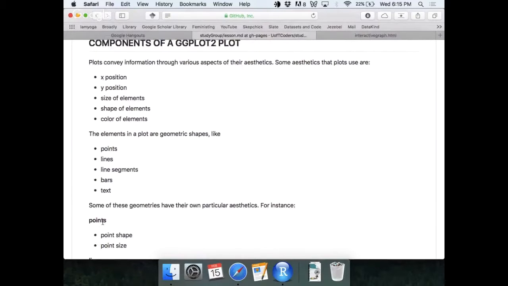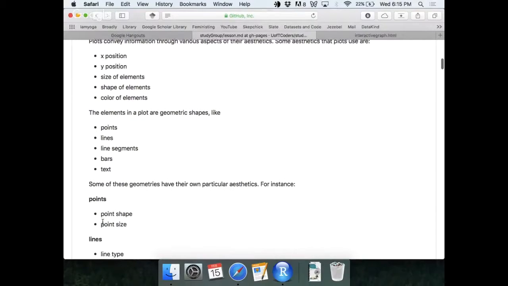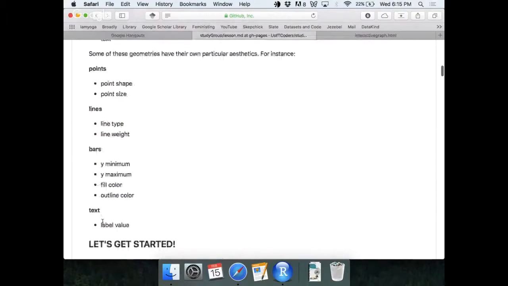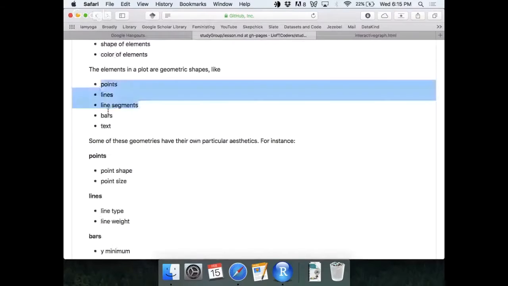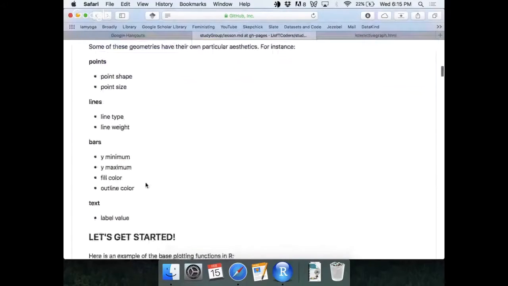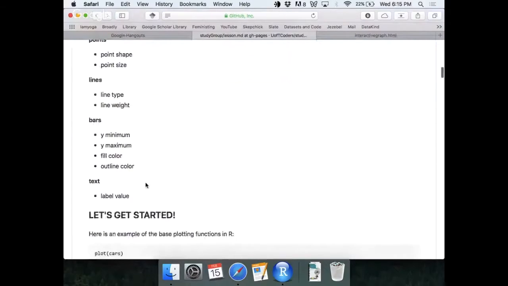I don't know why they really called this the aesthetics, but I would almost say it's more the structure. Anyways, the aesthetics that ggplot uses are the x and y positions, size of the elements, shape of the elements, colors. And in a plot, you'll have points, lines, line segments, bars, text, etc. Some of these things can have their own aesthetics: point shape, point size, line type, line weight.